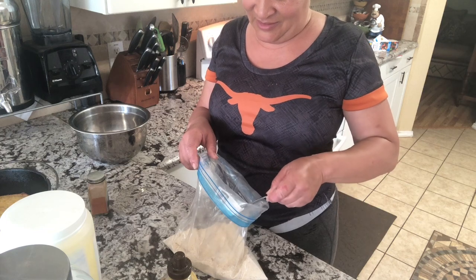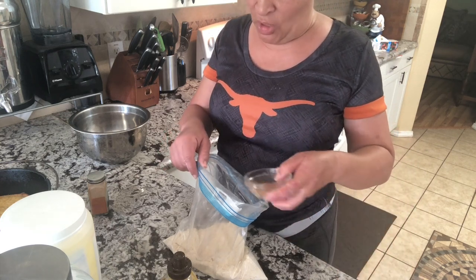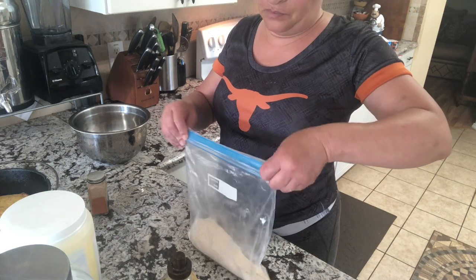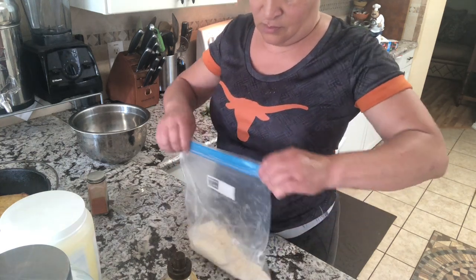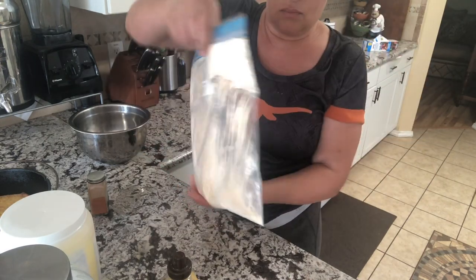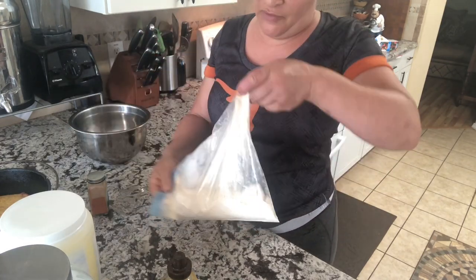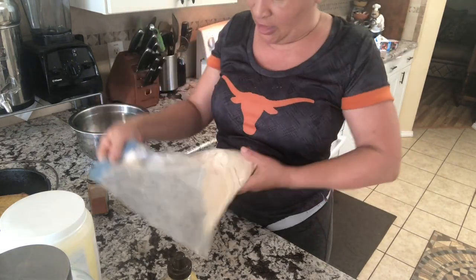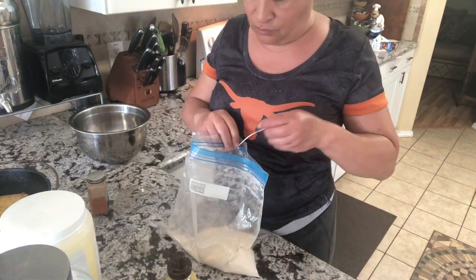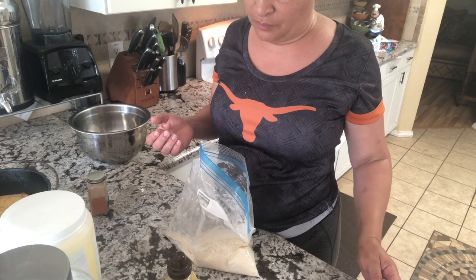All right, so let's see. Still don't taste it. Well, I taste some of it. I'll put all of it in there. Zip it up and shake it up. Now that has got to be enough, huh? That has got to be enough. And it's changing the color. Look at the color of it now. It's not the same color that it was. It's like a yellowish beige look. Take another spoon. Drop some of it in my hand. That's good enough.